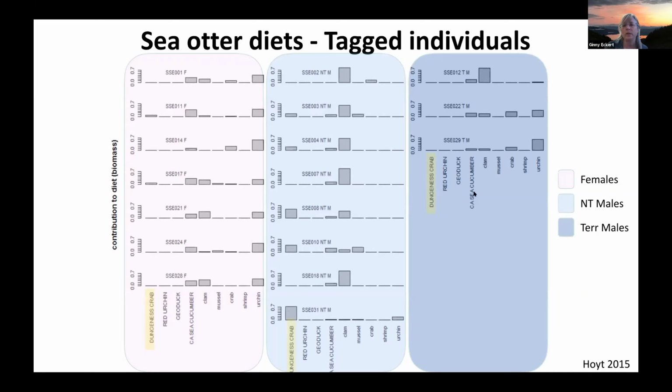The territorial males, which are the dark blue, are hanging out with the females. So their diets are actually pretty darn similar to the females. The non-territorial males, these are sort of the gangs of juveniles, we would sometimes call them. They're the ones that are cruising to new habitats, and they're the ones that are eating Dungeness crab in higher abundances, which is pretty interesting, that we're seeing this sort of size and sex relationship, and diets are changing. It's because the females are hanging out by the reefs, but these juveniles are foraging into new areas, and they're exploiting Dungeness crab in particular.